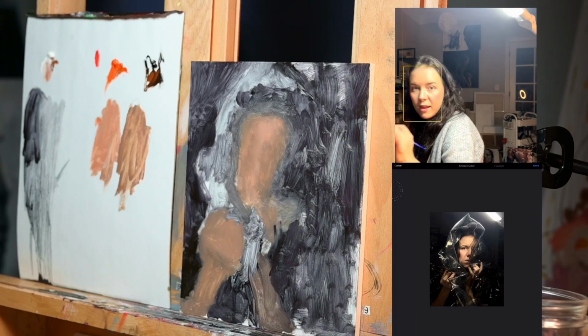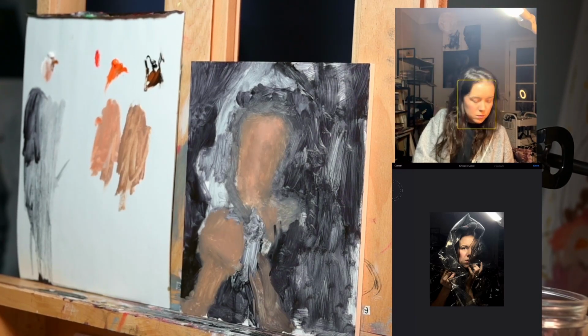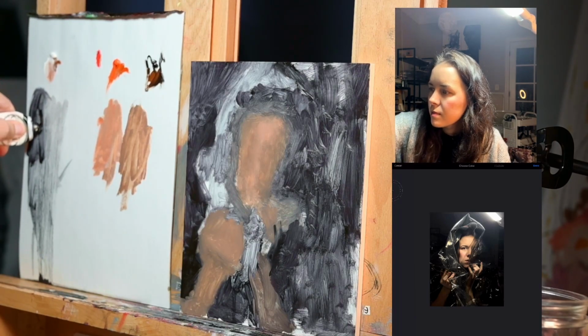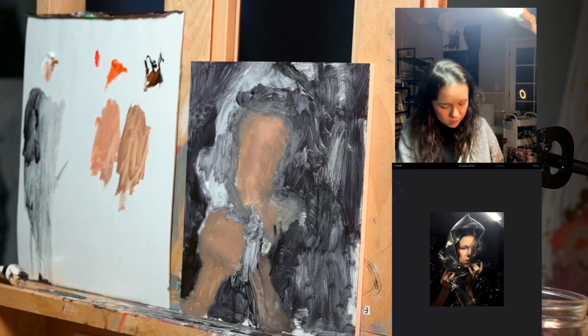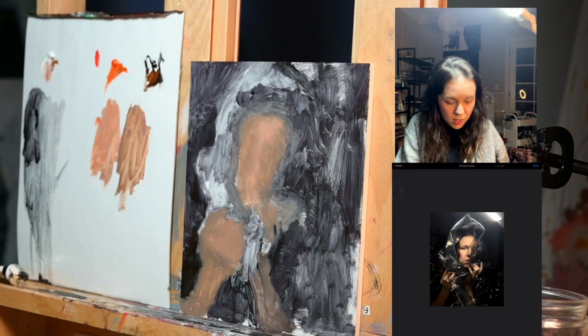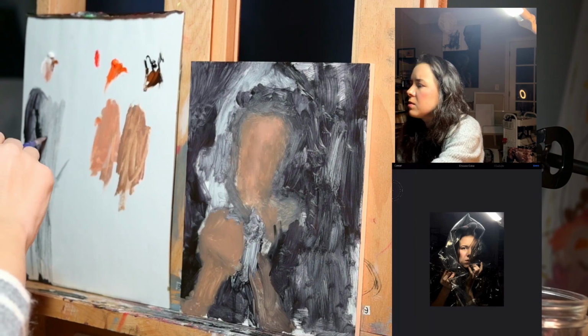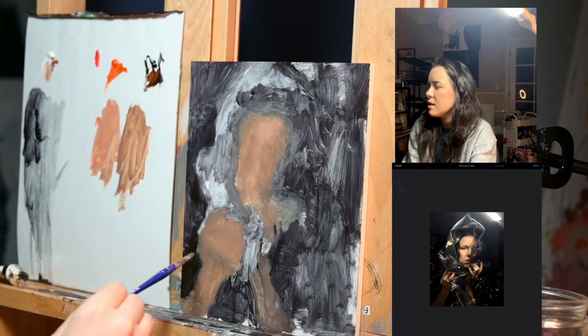I need more chromatic black. Be right back. Always a mess. Okay. What area was that?